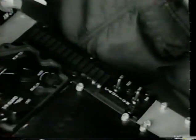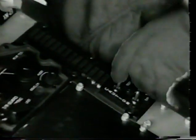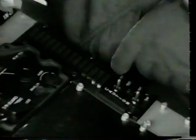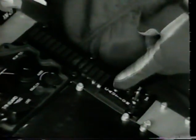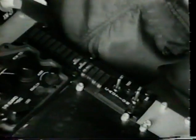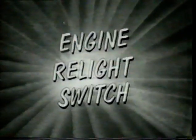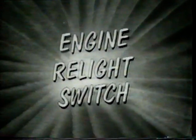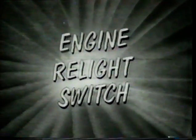On the lower console, test the caution lights to ensure they are operative, to include the master caution. Reset master caution switch. The caution lights will go steady bright and the master caution light will be extinguished. Place engine relight switch in the off reset position, down. Then place to the relight position, up.